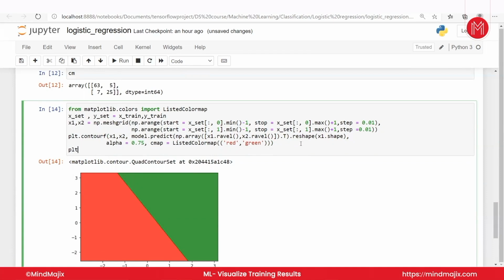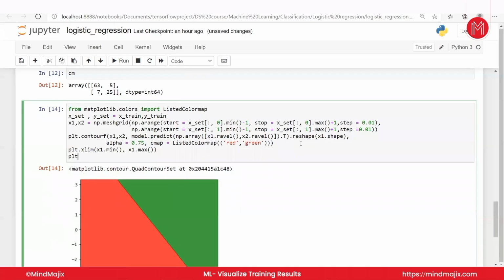So now we have to decide the plot's x limit and y limit. First I'm doing the x limit, and in the x limit we have to take x1.min. Everything is based upon our data set. So here I select x1.min, and now we take x1.max. After applying this, now we take plt.ylim of x2.min, because the first parameter we already took, and the second parameter is related to x2, and now we take x2.max.